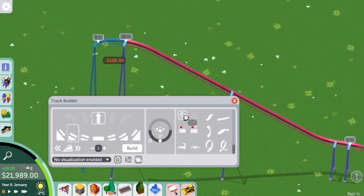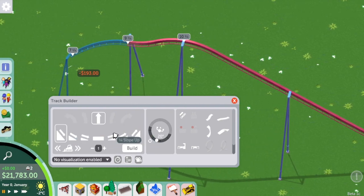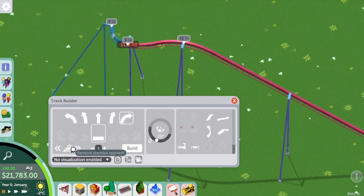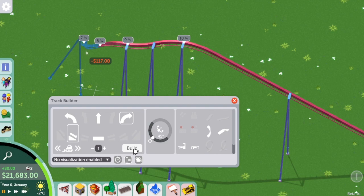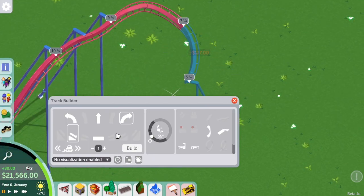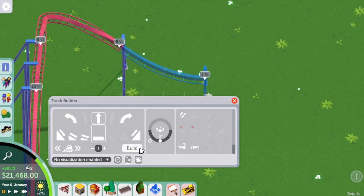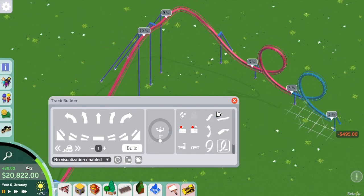So basically what I'm trying to do here is create just a very typical looking B&M inverted roller coaster. Now B&M is a manufacturer company from Switzerland who make really good roller coasters. Some people say that some of the roller coasters are forceless or very repetitive, and all their rides are very cookie cutter with all the same inversions, but regardless of that, they are very smooth, very high quality and very enjoyable. Most of the inverted roller coasters are by B&M, unless you ride a Vekoma SLC, but anyone will tell you that a B&M is way better.